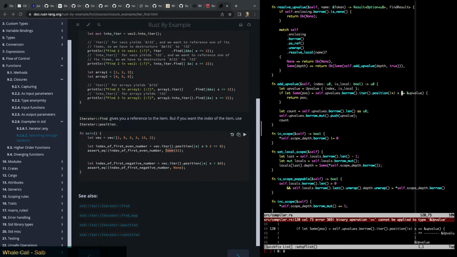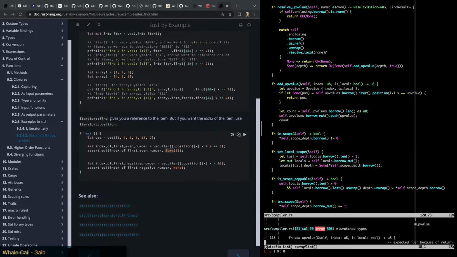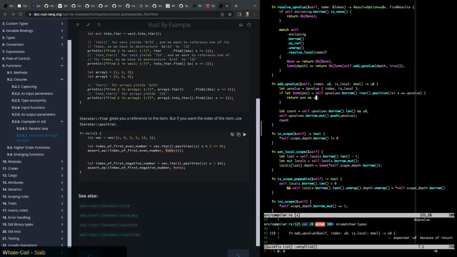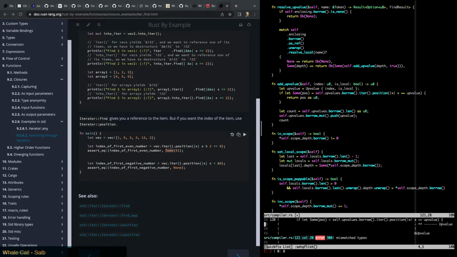Right? He says questioningly. Nope. Oh, do I put the ampersand here? Nope. Do I do this? Nope. Okay. Now I'll actually look at what the error says. Expected u8. Oh, I have to say as u8. Okay. What should this be? This is an ampersand upvalue, and this is an upvalue.